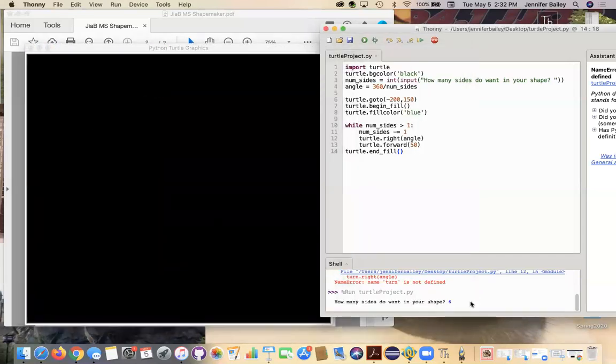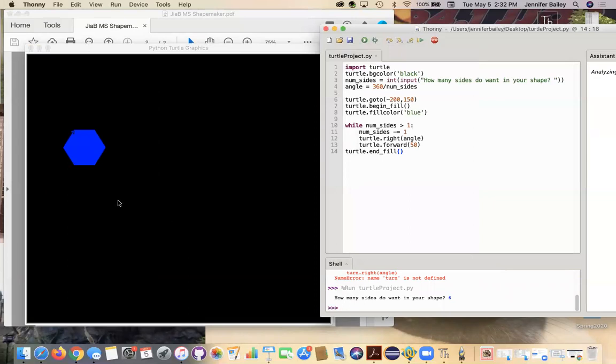So we're going to type in 6. So I don't know if you saw that. It went really fast. I can run it again, but our little cursor started here, and it drew. And at the very end, it drew the 6-sided shape. At the very end, it showed us the shape. It filled the shape. So what we did was we said, okay, start filling here. And then it drew the shape, and then it closed, and then it ended the fill so that we finally saw it there.